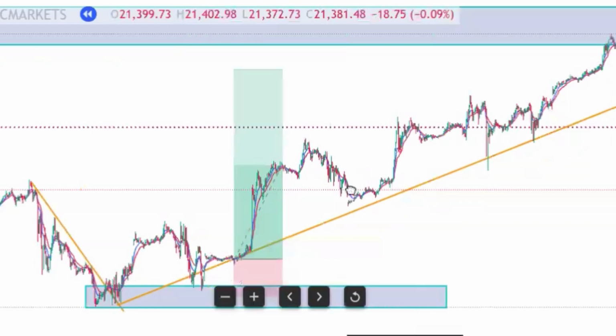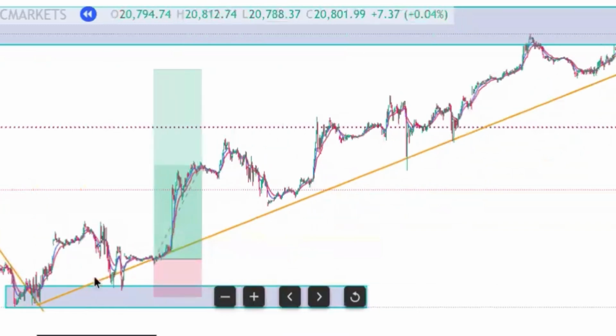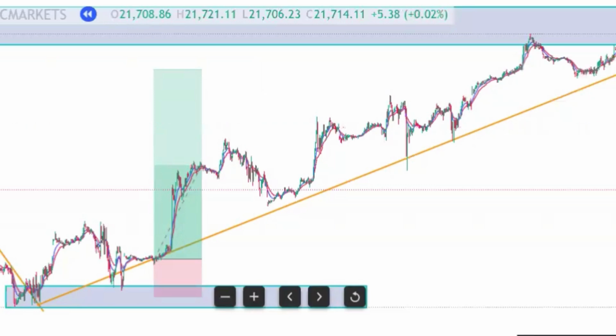So I want you to pay attention to this. This is how you make your move on the market. You're using your tools and you're paying attention to price action. Price action is one of the best things that you can use to make money on the charts, because price never lies. Do not impose your biases on the market, but allow the market to give you what it's doing, and you take advantage of what it's doing. Take advantage of the direction in which it's going.